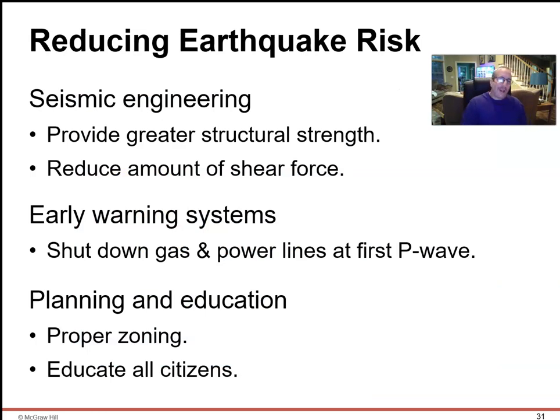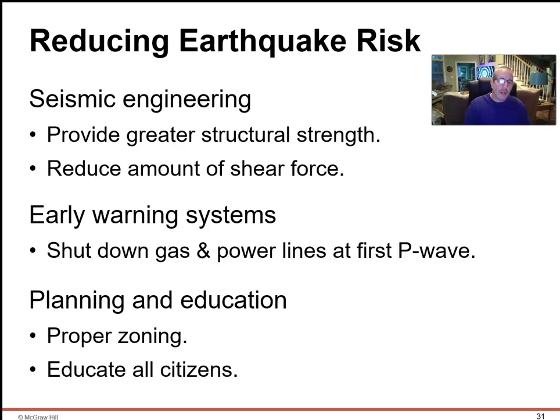Reducing earthquake risk, I mean, there's nothing we can reduce about earthquakes happening, first of all. I want to get that point across to you. That's going to happen. It's nature. There's nothing we can do about that. But what we can do as human beings is, first of all, I mentioned this before, in this area, we can engineer better. In California, where earthquakes are common, they have certain codes that they have to build by to make their structures less susceptible to collapsing and killing people. That engineering, I'm not going to get into that a whole lot, but they can reduce the force of the shaking. So that's one thing we can do.